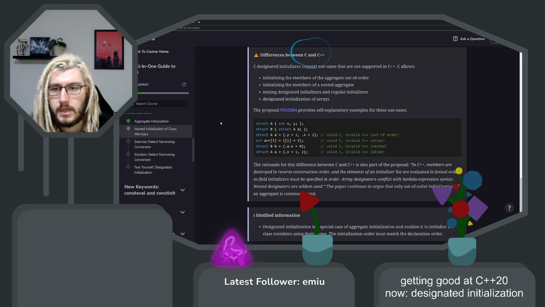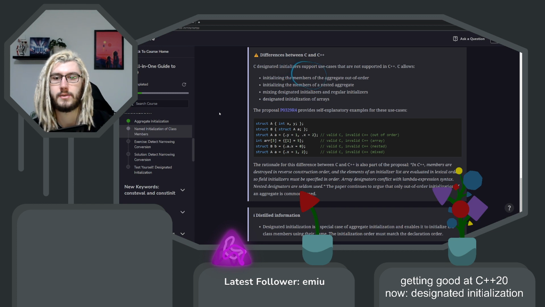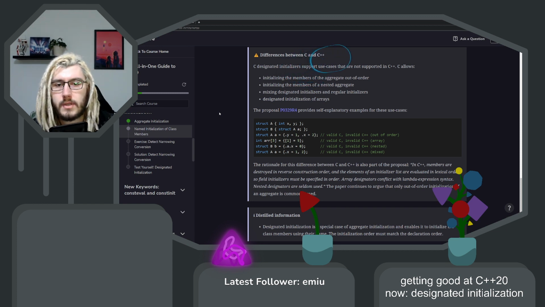Difference between C and C++. C designated initializers support use cases that are not supported in C++. C allows initializing the members of the aggregate out of order. Okay, interesting.